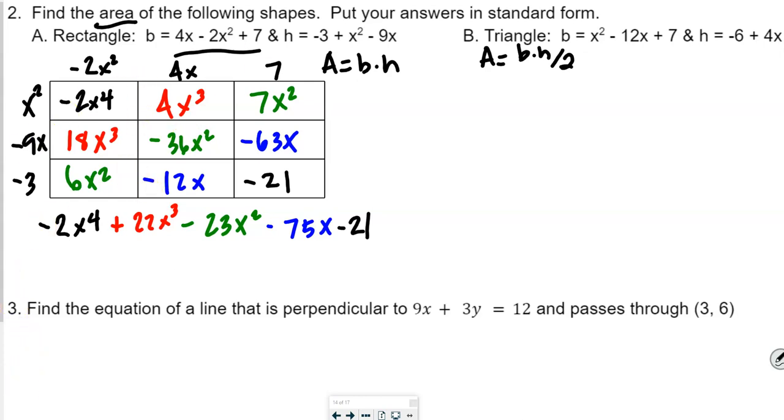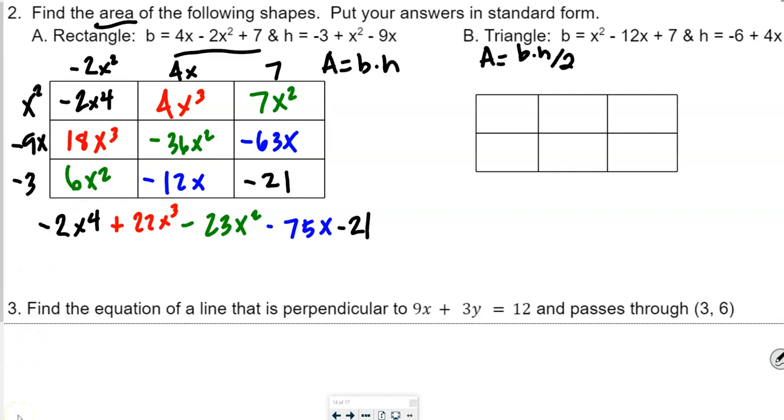Okay, so I'm going to use the box again. Here again, I'm going to write these in order. The top one already is x squared minus 12x plus 7. Over here, I'm going to do 4x and minus 6. Again, write it in descending order. So x squared times 4x is 4x to the 3rd.